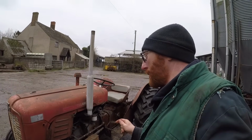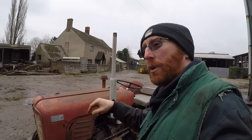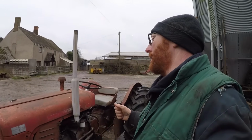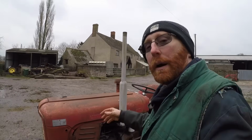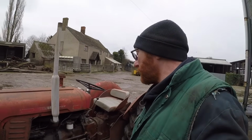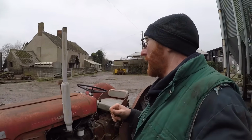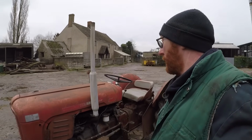Now, normally I would be ploughing with the Ferguson TEF20 and the Ferguson plough that is the subject of the ongoing kind of little refurb project. We've done the front axle pin and the front axle and all that. I'm not confident in having that project finished in time for the match. Okay, so that is why we are preparing to take something else. At the point of filming this, I think we're 5 weeks away from the match, and I have a lot still to do on the Ferguson, and it's just not going to get done in time. So we're going to take this one.